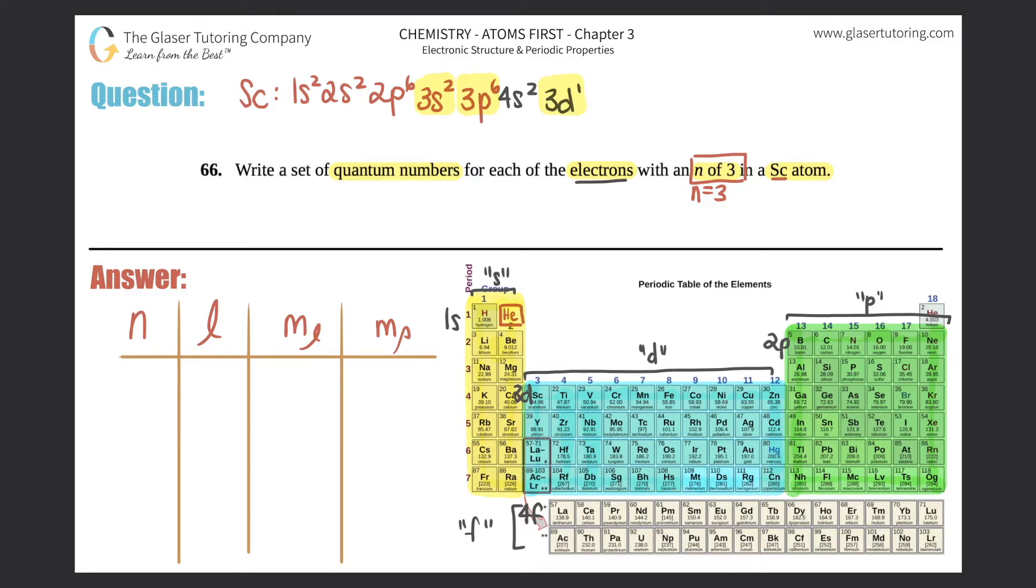So let's start it off. Now for the first one, let's do 3s². So I'm gonna say 3, and there's two electrons here, so I should have two separate quantum numbers—one is for the first electron, the other one is for the second electron. So let's just work with the first one first. Now remember, your l values are telling you what your subshell is, so this chart is super important to memorize.